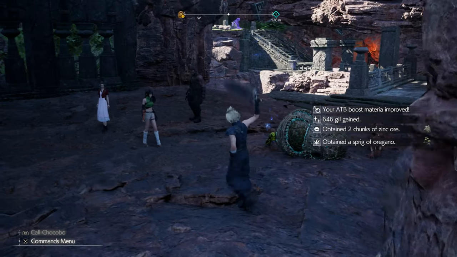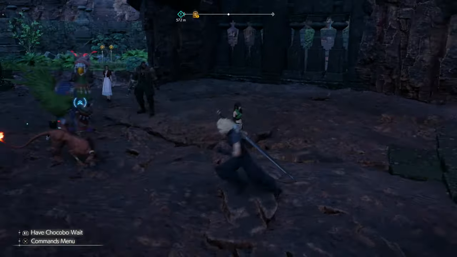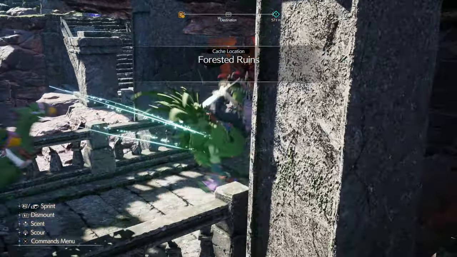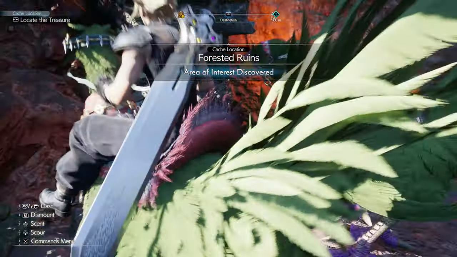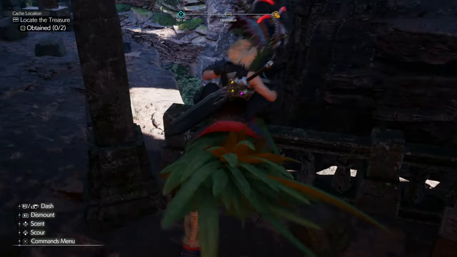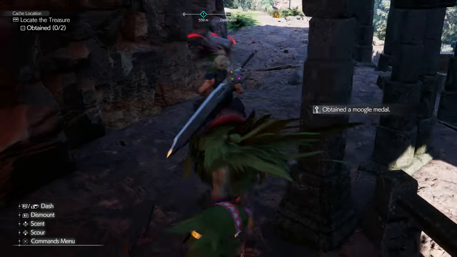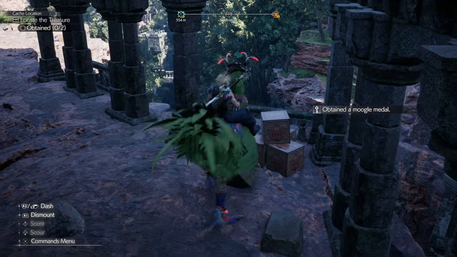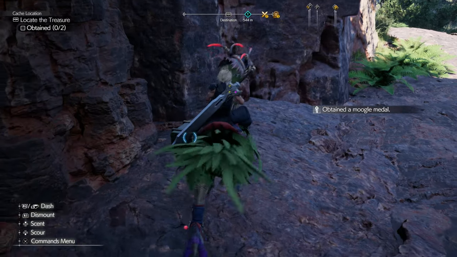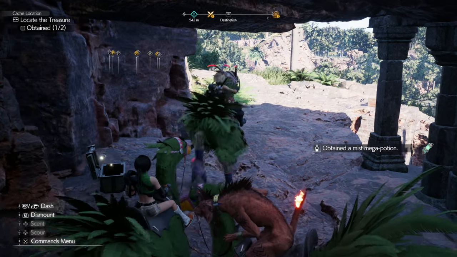Alright, let's go ahead and smash this. We got enemies in the way. Ooh, ATB boost materia improved. I should be using that more than I have been. Totally didn't use it in the Malboro fight. Alright, and we got a cache location here, the Forested Ruins. 2 treasure. Let's see, boxes there. We had an antidote and a Moogle medal. We got more boxes right here. Got a Moogle medal and a grenade. We have a chest. Mist Mega Potion.